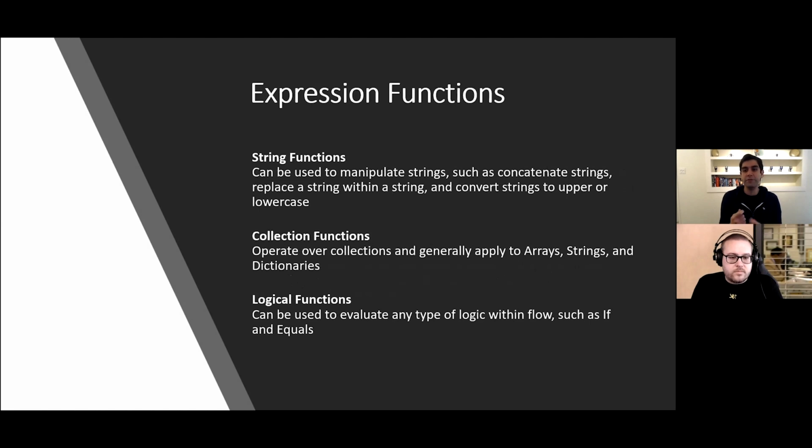Collection functions is when you're dealing with arrays or collections, right? You want to iterate over arrays, over dictionaries. That's your collection functions. Logical functions is when you're trying to perform any sort of logical operation, your ands, your if conditions, your equal matches, anything that returns basically a Boolean value.